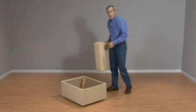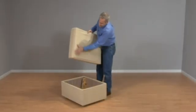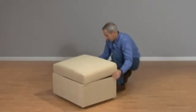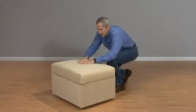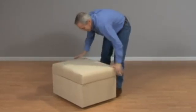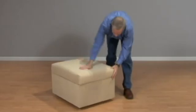So now to finish the ottoman assembly, slide this wood part into the frame, down into position, do a little handwork. Oh my, that's fun.